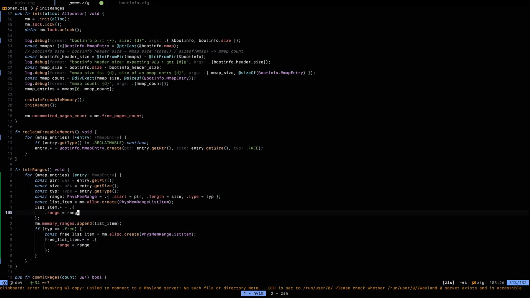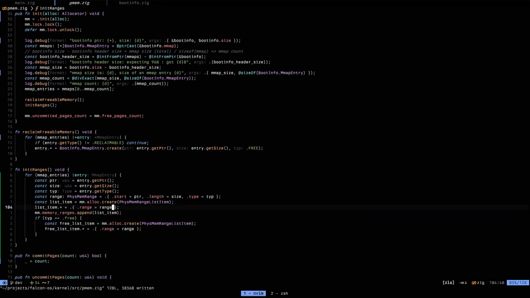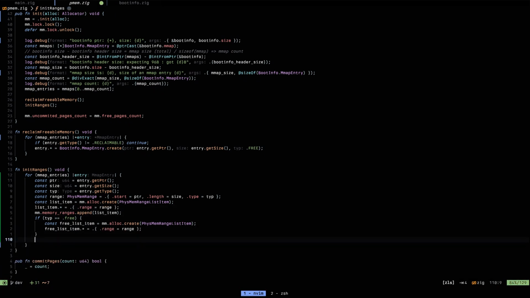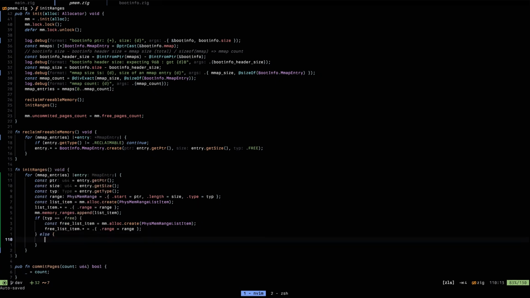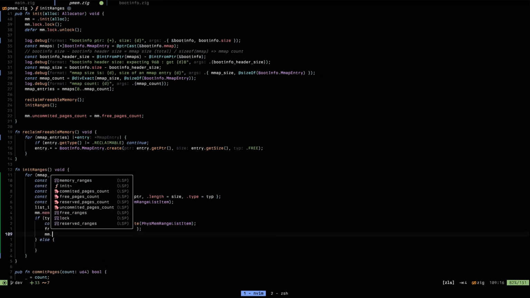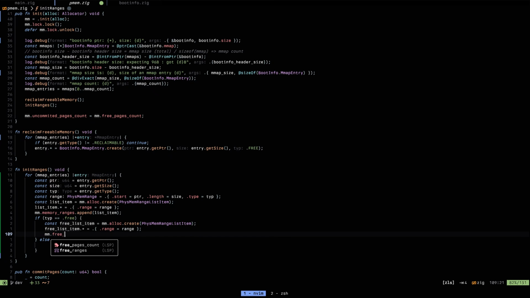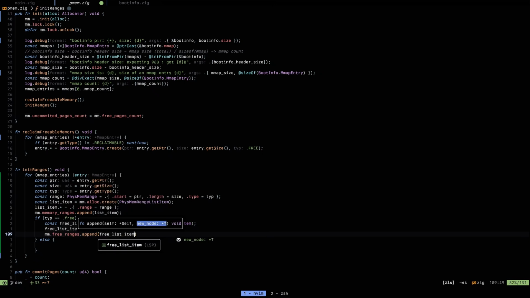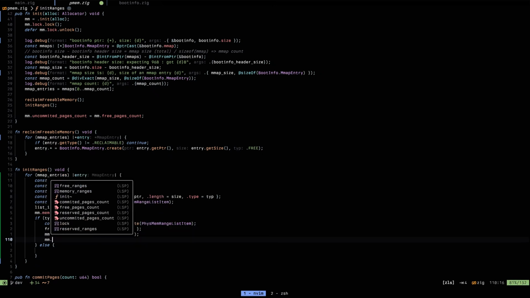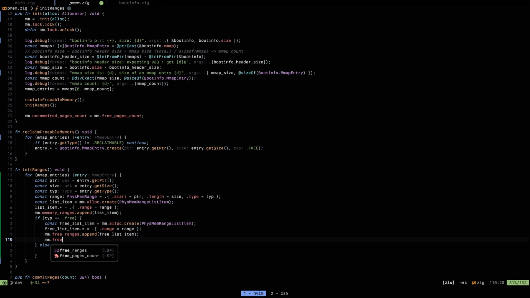Don't do that. Okay. And here we'll need an else. Oh, of course, free ranges. Then free list item. And of course, let's not forget about free pages count.